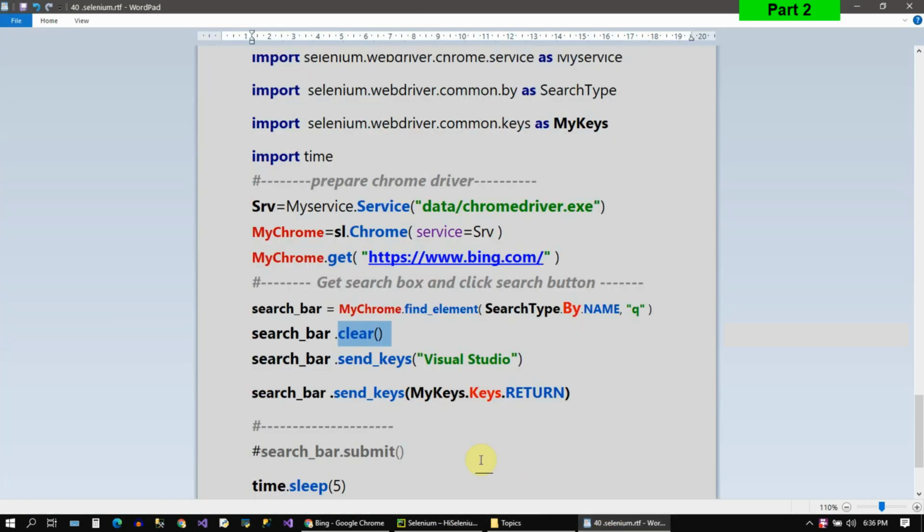And in the next step, I can use the send keys. Indeed, the send keys is the most common method of my element, and it will set something inside the control or the element, like the text, for instance. And also we can use it to send some key press inside it, like return, enter, escape, delete, or all the keys on my keyboard. So let's get started working with the first one.